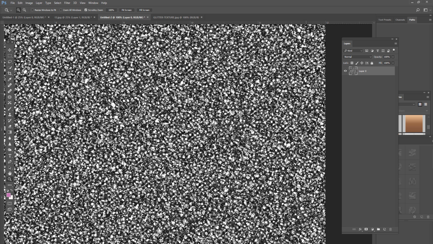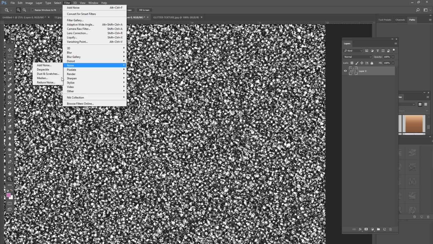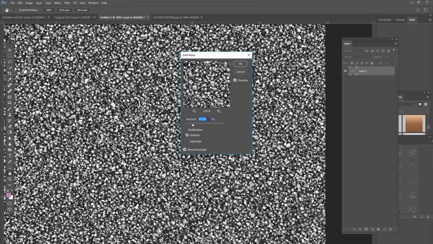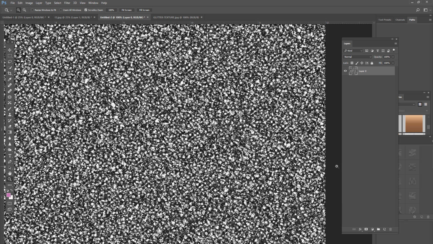Now you can create an even crustier look by going to Filter, Noise, Add Noise, and you're gonna make it about, I don't know, 12 is good. You can use monochromatic and press OK.